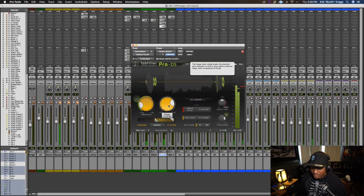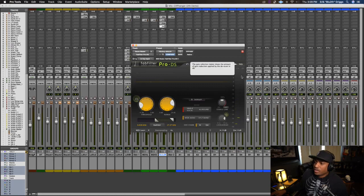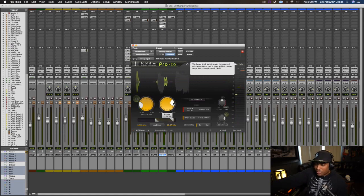Cliffhanger, cliffhanger. As with all the Fabfilter plugins, you see a red indication of gain reduction. So Heart singing. When I said those 3 words. Cliffhanger. what happened there was so natural.